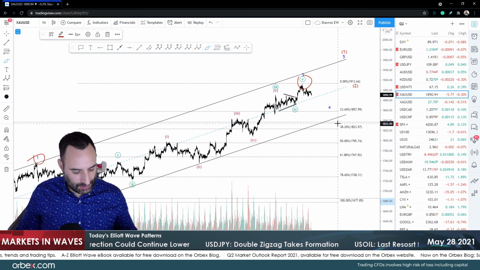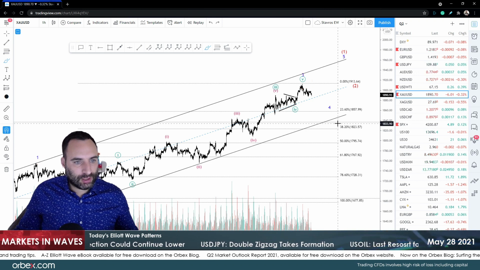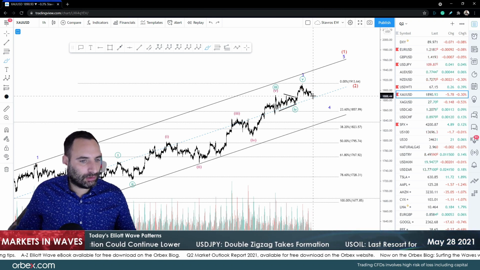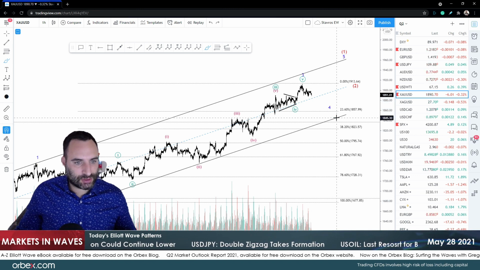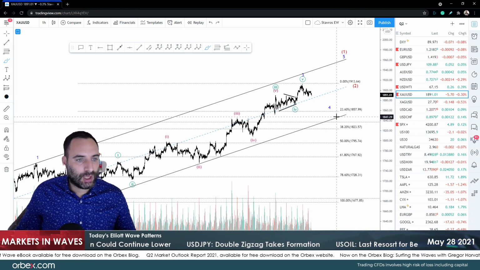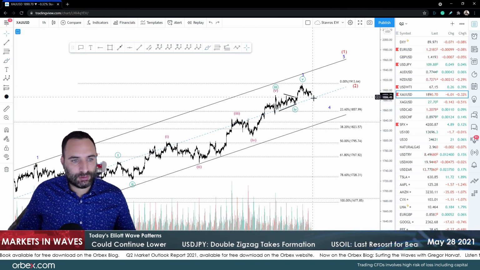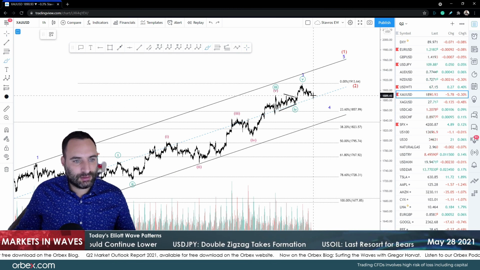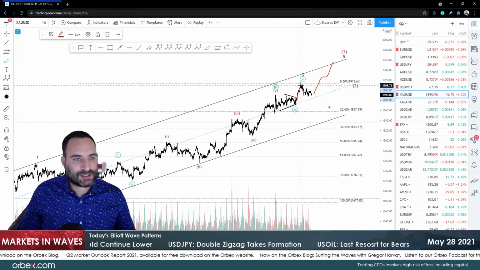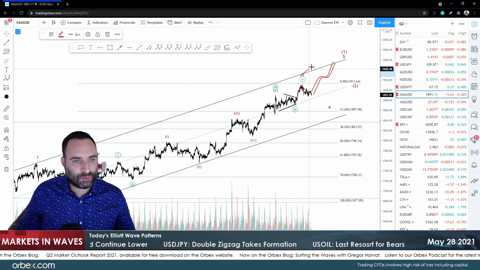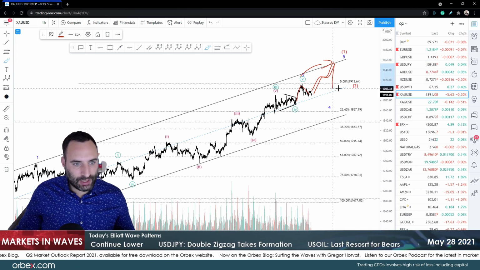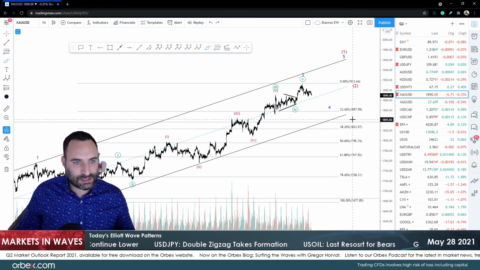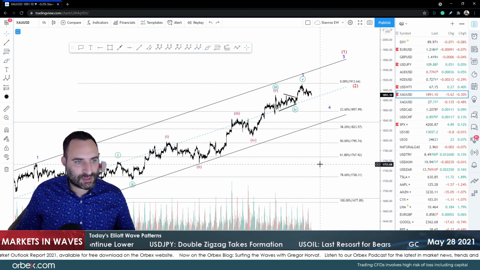It means that we are likely to expect now an extension, an exhaustion to the downside. Should that stop somewhere here, then a continuation to the upside will likely be a case where that's the 1 and the 2, then 3, 4, and 5, and wave 3 is going to move here, and then we're going to get 4. But in either case, we're not done with the upside.